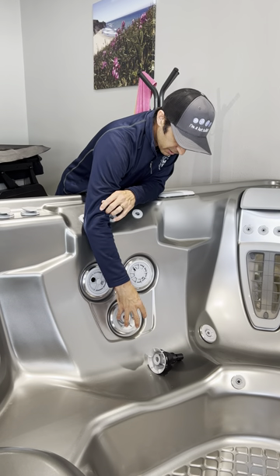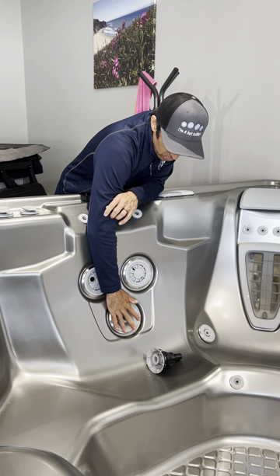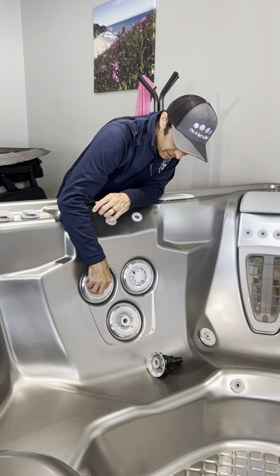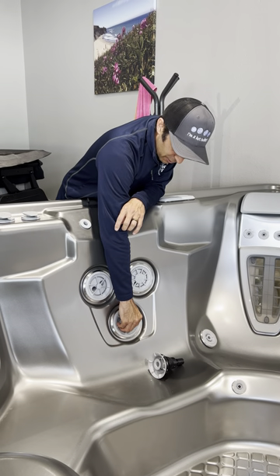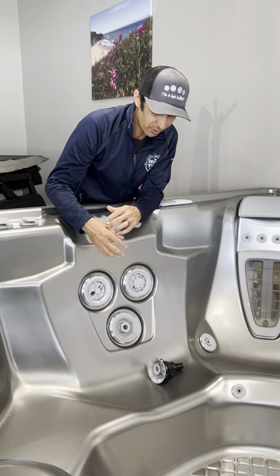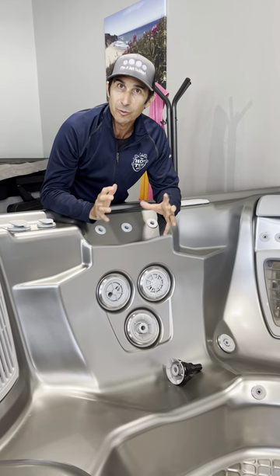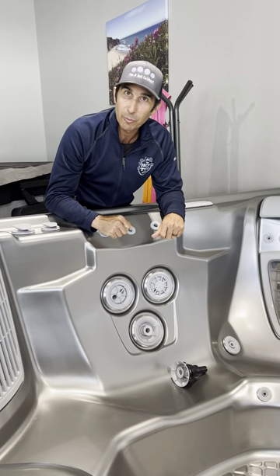Or if you wanted no low back but just the upper back and these spinners, you can turn these on and this one off, for example. So it really makes it so that you can adjust and customize your hydrotherapy experience — and it's something that a lot of people don't know.